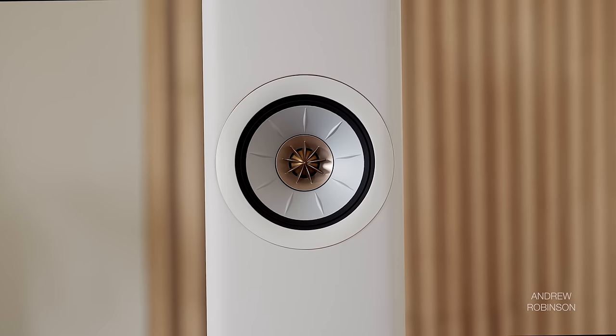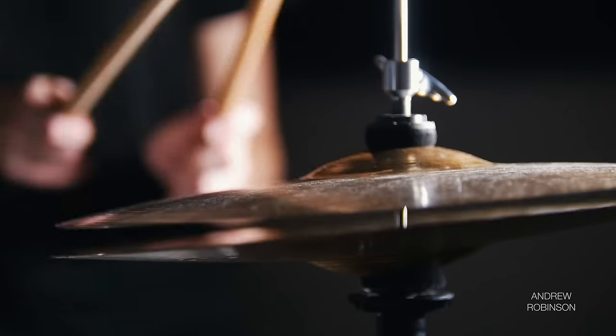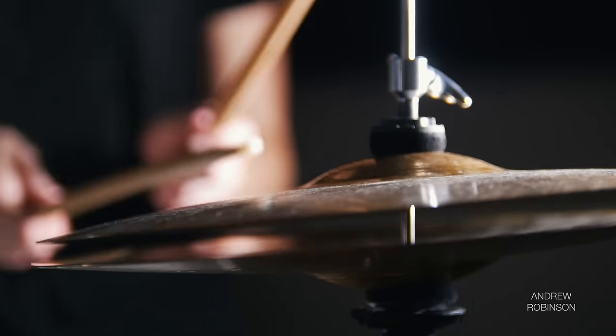Highs, on the other hand, are a different story. The LS60's tweeter is where I feel the battle over whether or not the KEF is a great speaker is going to be won or lost. The good: highs are well-composed, rife with detail, and extended without becoming fatiguing. But not all high-frequency information is ultimately delivered in the most organic way. For example, ride or hi-hat cymbals lack a certain metallic sheen or ring to them. For me, I want a cymbal to ring and sound metallic, and this simply isn't always the case with the LS60. That metallic reverberation that starts at and follows the point of attack can, at times, sound a little more like puffs of air rather than metallic.